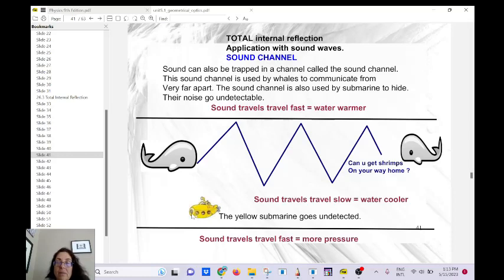And there is this book called Red October. There is also a movie. And I think it was during the Cold War, the submarines knew how to use the sound channel, because if there is a submarine here making noise, the noise cannot escape. So it goes undetected, right? It was kind of classified for a while, but it's a known fact that if submarines want to go undetected, they can travel through that sound channel.